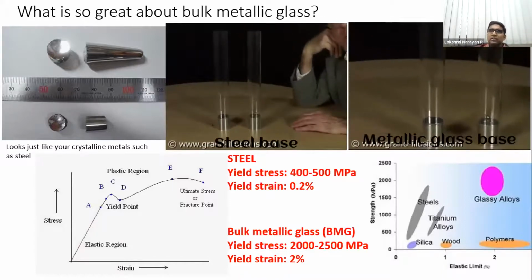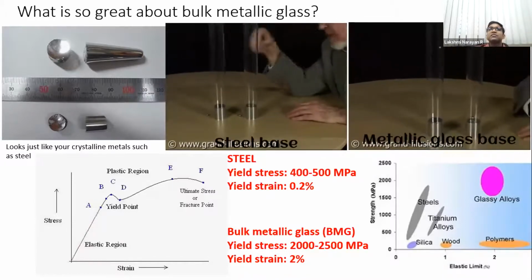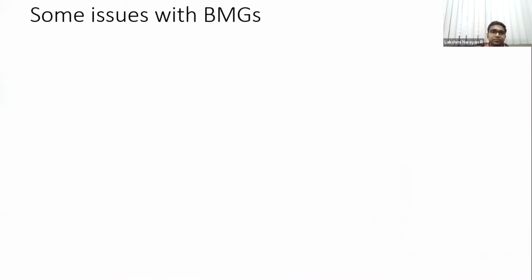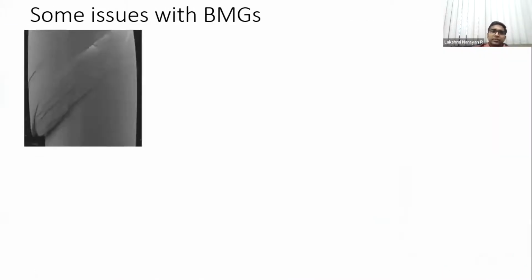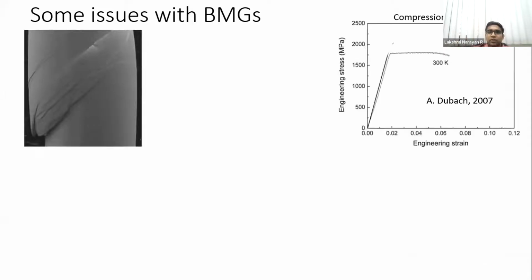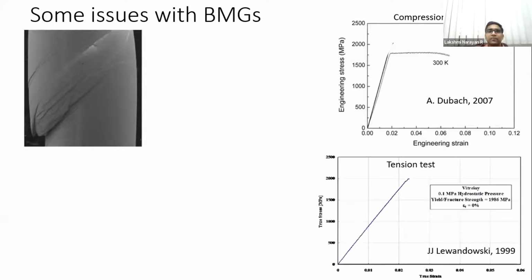Of course, it does corrode a little bit, but the rates of corrosion are very, very slow. Now, some issues with metallic glass is that since you don't have dislocations, there is some other deformation mechanism that takes place. You have the formation of shear bands when you do a compression test. You clearly see these, and in a compression test, you will see some plasticity, but the material does not strain harden as much. The formation of shear bands essentially means that plasticity is localized within the shear band.